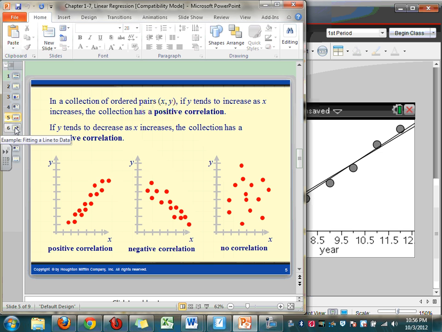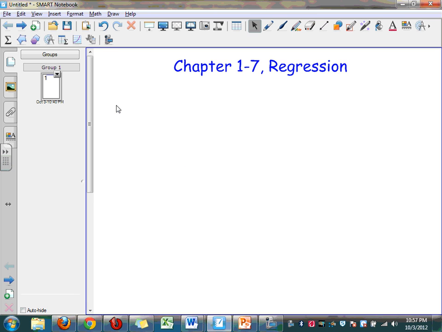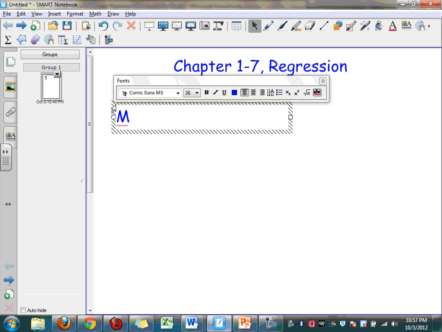Okay, we're going to go back to this in a moment. The next thing is we're talking about finding the line of best fit, and I talked about a movable line. A movable line is something I call a trend line. This is also known as a trend line in mathematics.